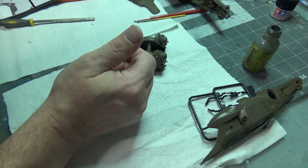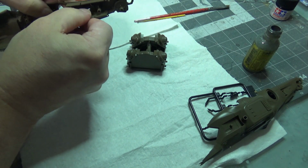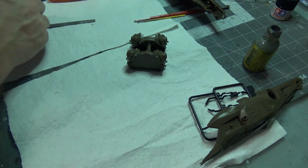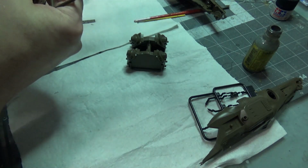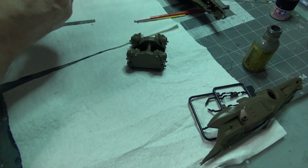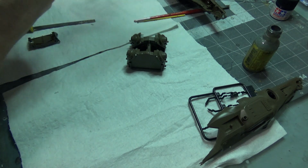So let's get the back floor. So let's get the last. We have one last set here that's just a smaller version. It's the center set of wings, but it is a smaller version of the wing boxes we've had before. So let's get those done and get them ready to go into the floor.